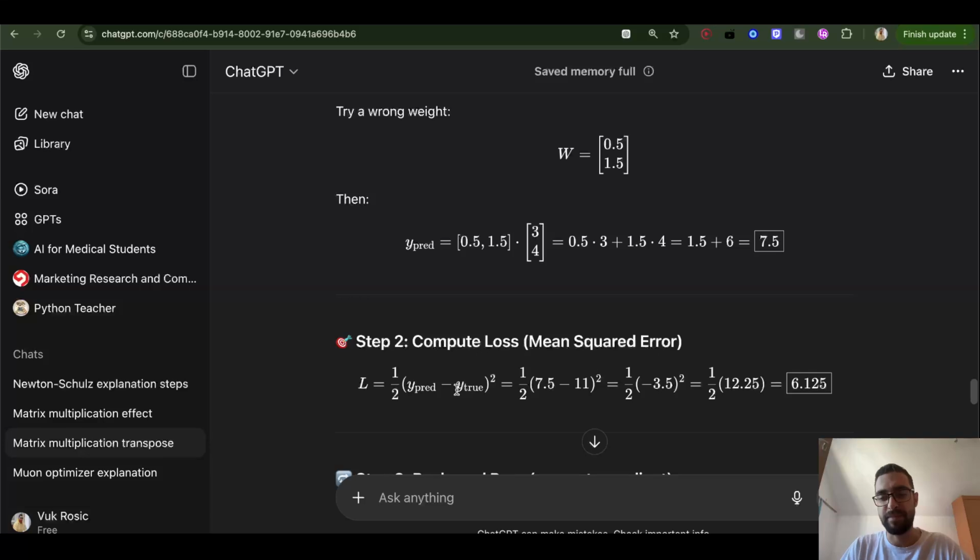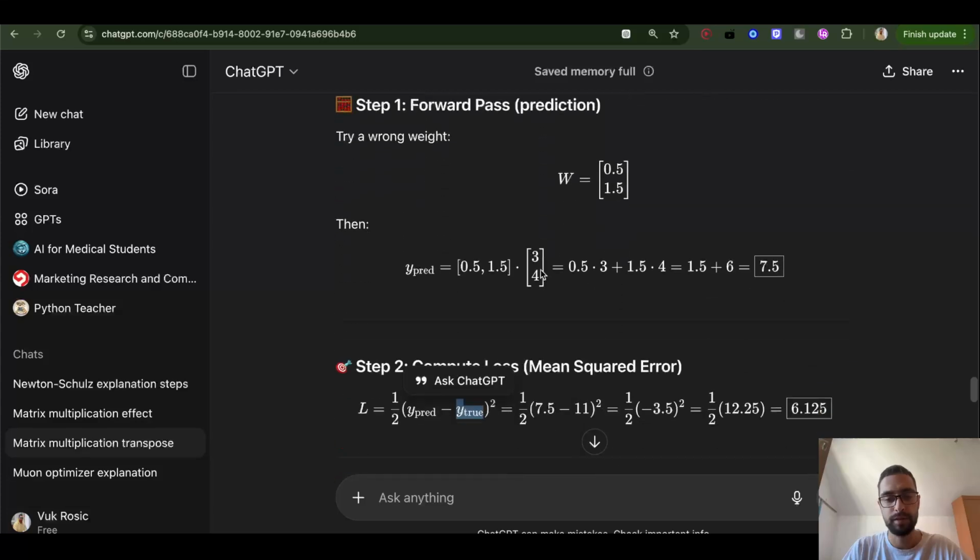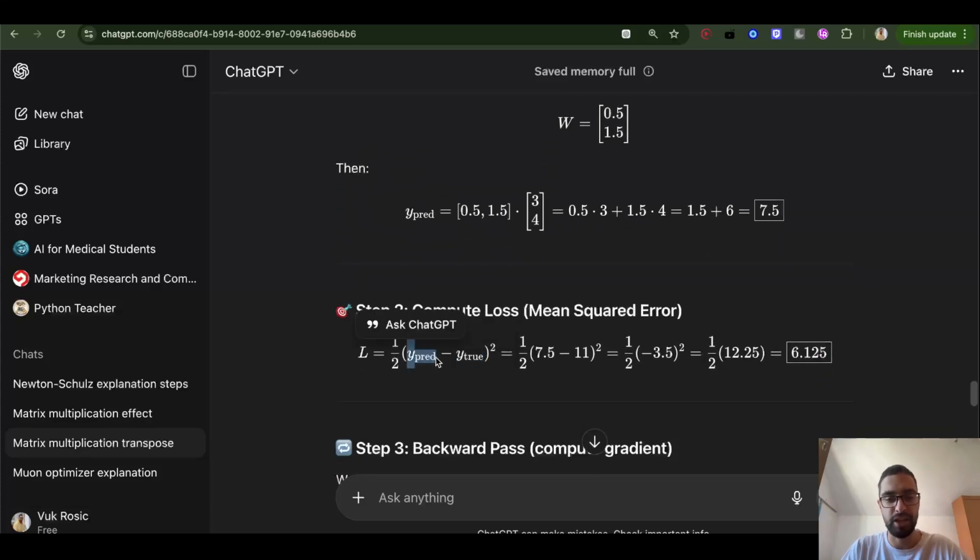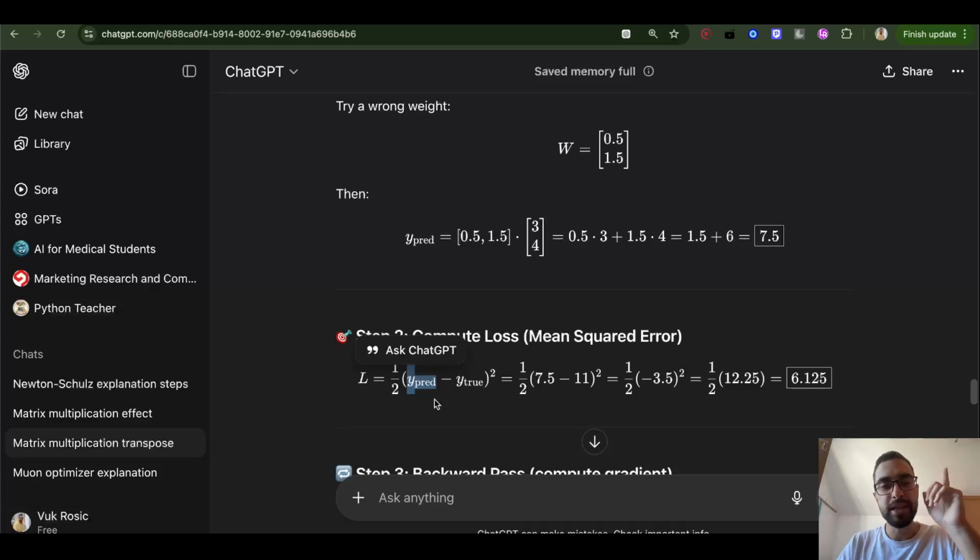Okay, so how do we know, should we increase these weights, should we decrease these weights? This is a funny thing in mathematics. Okay, so you have these two numbers, and the y true is constant number, never changes, it's 11. That's the correct prediction. But this predicted number is changing. So with this thing called derivatives, we can calculate how to change this y prediction to make this go towards 0, or more precisely, how this number changes as we change y.